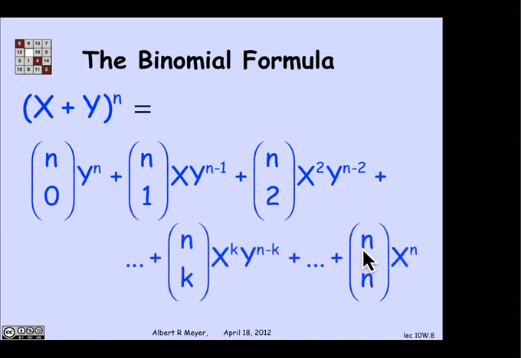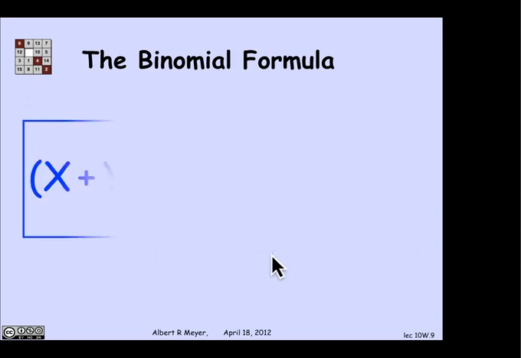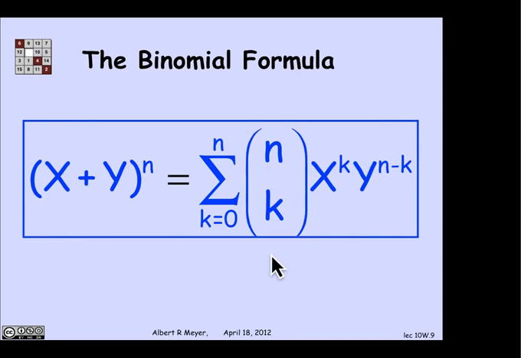If I was going to express it more generally, I didn't need it to be 1. I used 1 plus x just because it was easier to follow the structure of the formula. But if I look at (x plus y) to the nth power, again, the coefficients are the same. It's n choose 0, but this time y to the n, plus n choose 1, x, y to the n minus 1. What's happening now is that I'm choosing an x or a y instead of an x or a 1 from each of the terms, so that the xy terms are always going to have a sum of degrees that's equal to n. If I choose k x's, I must have chosen n minus k y's. And there it is expressed in more concise form using sigma notation. That is the binomial formula.